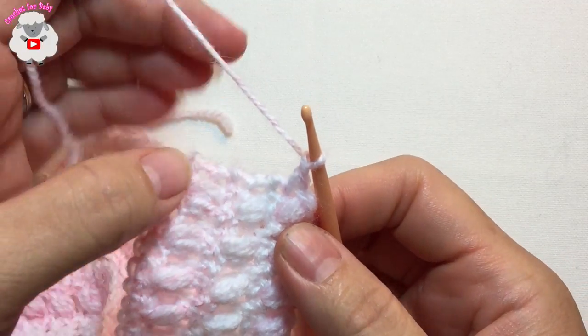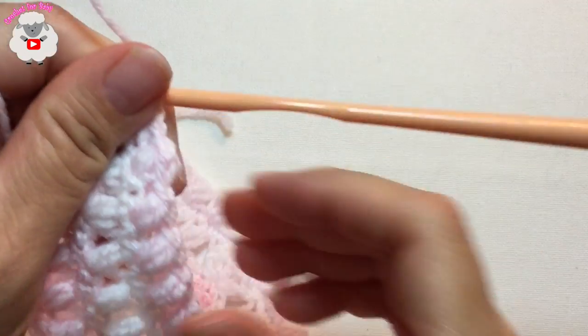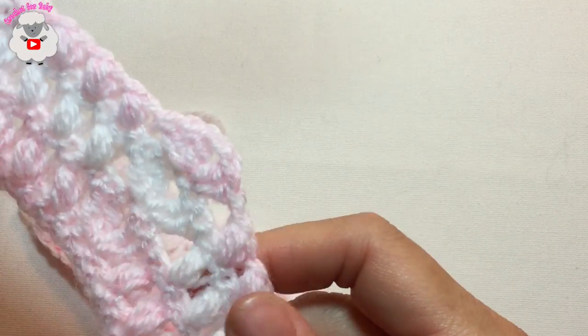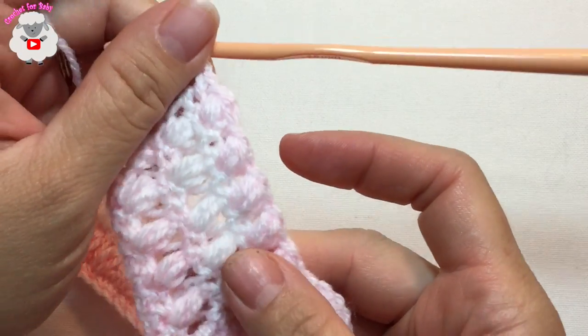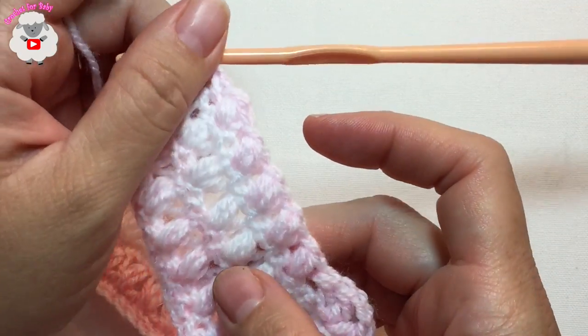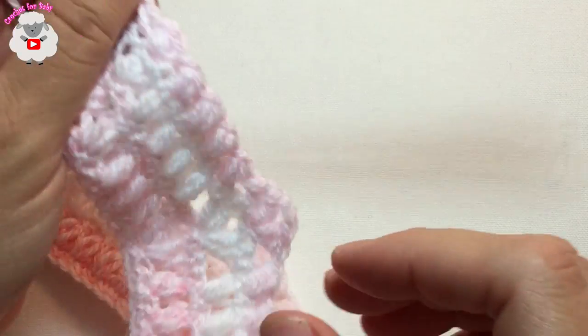Okay, I'm here at the end of the sixth row. I finished by making my last single crochet. And this is what it looks like. We only have three rows of bean stitches. Okay, and notice again, I did not change the color here. My yarn did that automatically, okay? But if you want to do it the same way I did, you just change colors to a different color right here where we have this middle row of bean stitches.